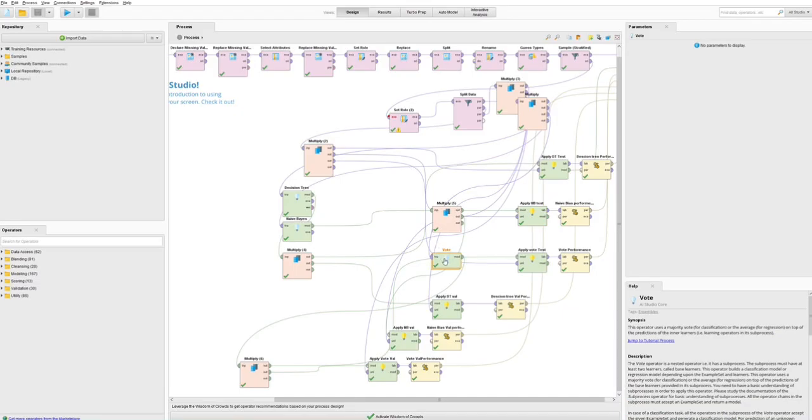Okay, so the vote ensemble branch also follows the same structure. It receives the training partition from multiply 2 and has the same apply model and performance operators for both test and validation. Now let me open the vote operator to show you what's on the inside.